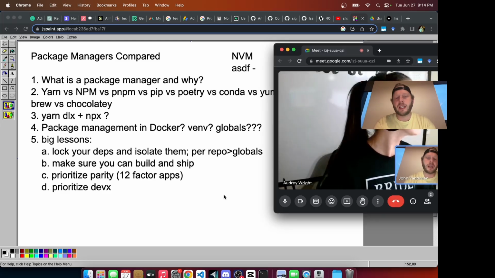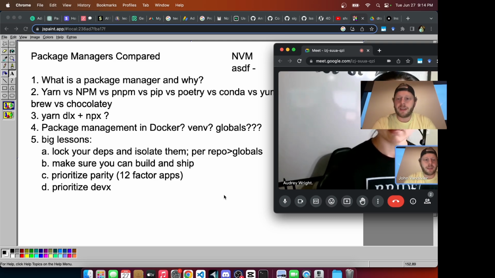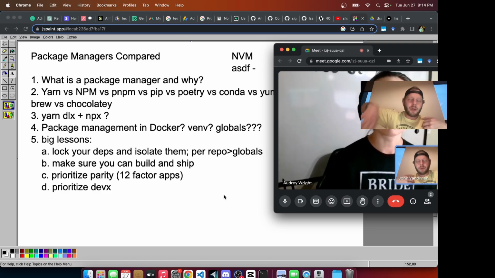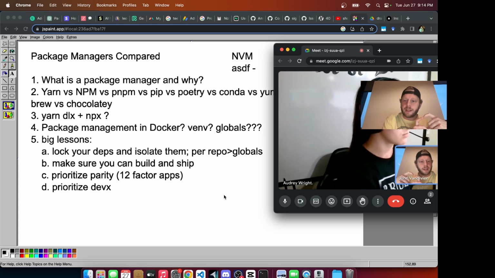So let's get into the Python world. Pip is the one that's built in. Pip tools is built into Python. Poetry is nice because it allows you to immediately shell. So if I'm switching between a bunch of different Python projects, I can use poetry run and it will respect my local repository-level settings.